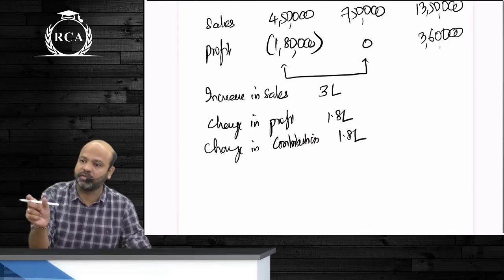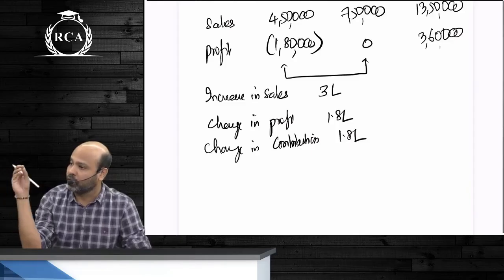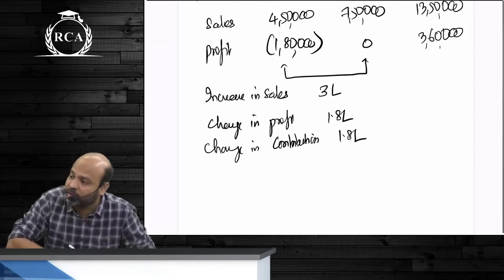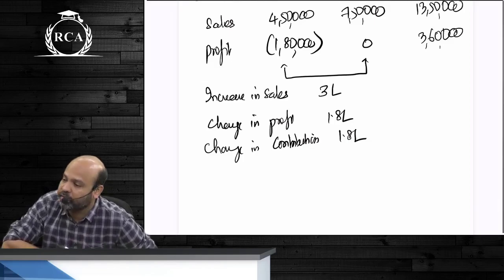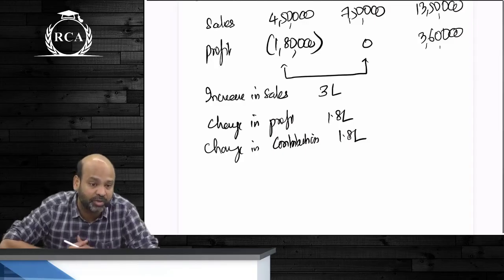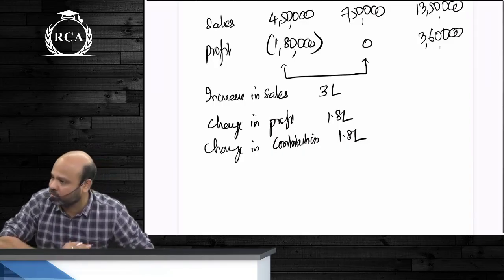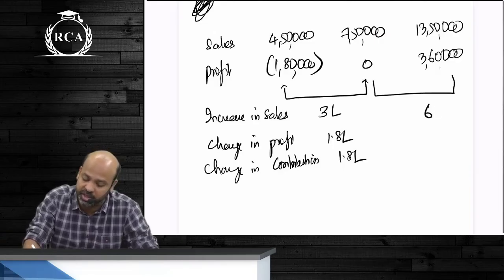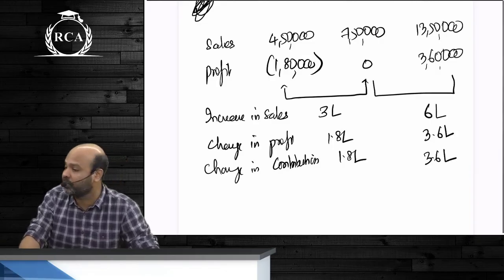That incremental sales of 3 lakhs is giving me an incremental contribution of 1,80,000. So contribution of 3 lakh rupees worth of sale will be equal to 1,80,000. What will be your PV ratio? 60%. So that is change in profit divided by change in sales. This is what you have to write in the exam. But what is that change in profit? It is increase in contribution divided by increase in sales. This is what you're doing. Or alternatively, guys, when I shift from 7,50,000 to 13,50,000, my change in profit is 3,60,000. That itself will be change in contribution.